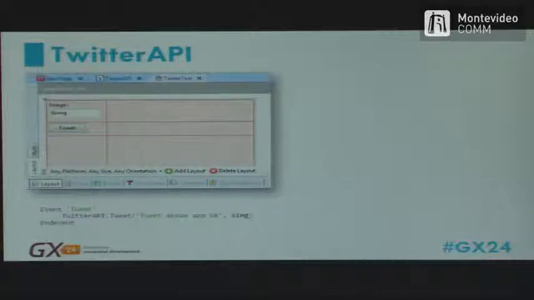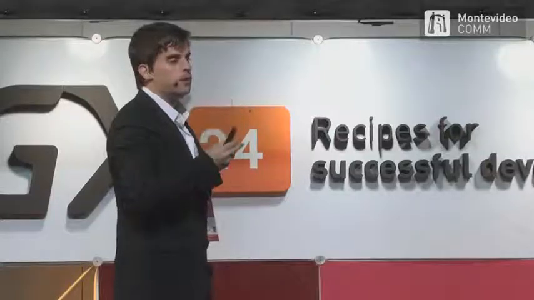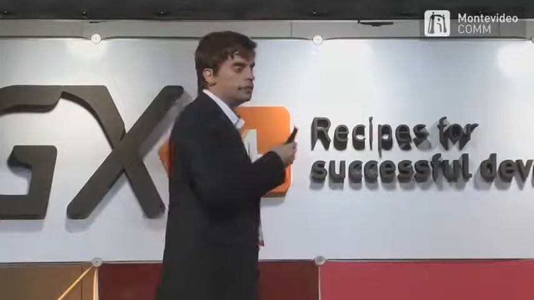This is one example. We have a panel for smart devices, and in the layout we added a variable so that the user can choose a photo or use the semantic domains, and at the bottom we have a tweet button. It's TwitterAPI.Tweet, and we add two parameters, one a predefined message and the variable for the layout. So when you tap, the following window appears. We see the tweet that we're going to publish, and we can tell them about our current location, and by sending it, the tweet goes out.